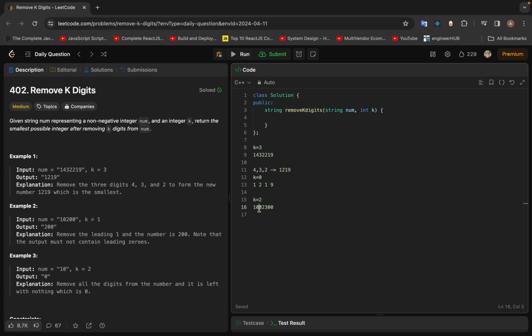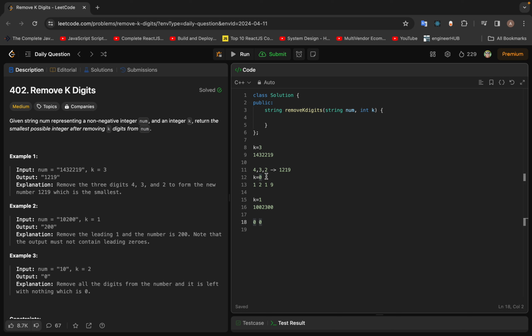1 is deleted, right? And we will not solve this again. So in this case, if I take 1002300, what will we check? I will insert 1, then I will move to 0. So this 1 is greater than this 0, I will remove this 1 and decrease k by 1, right? But for this 0, I will check this 0 is again the same element.